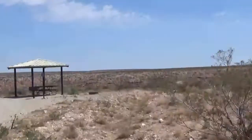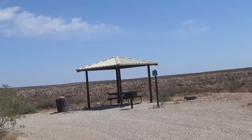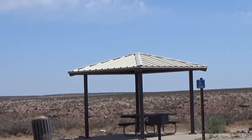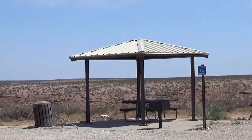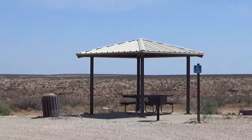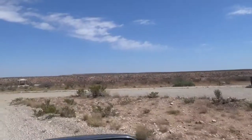And there's a typical site for you here. You've got a really nice picnic table. You have a grill to cook on. You also have a fire ring, a picnic table, and even a pavilion / sunshade shelter. I think that's pretty darn good for $5. And look at the view here, which we'll show you a little more of. That's only a little view out here. There's a better one down here.